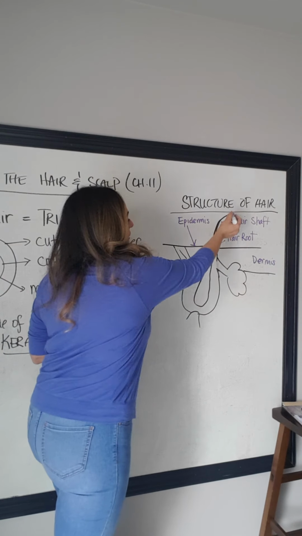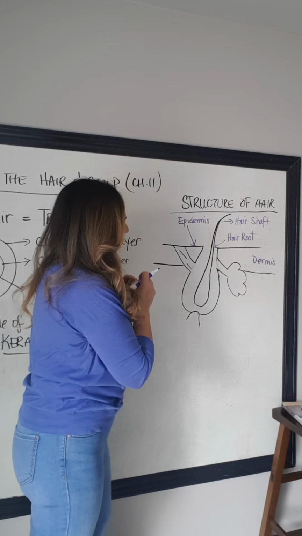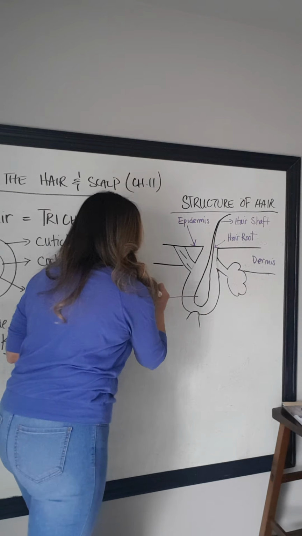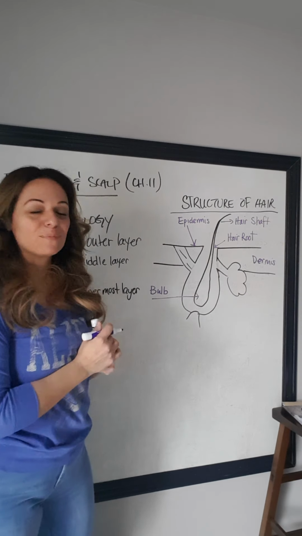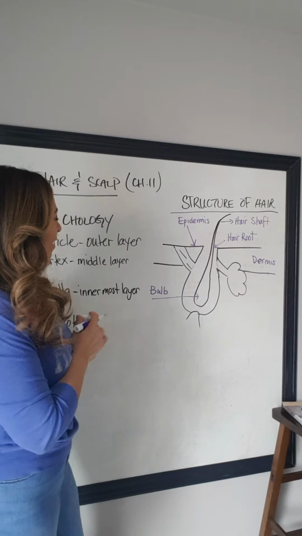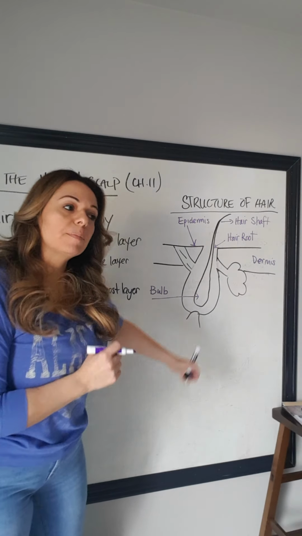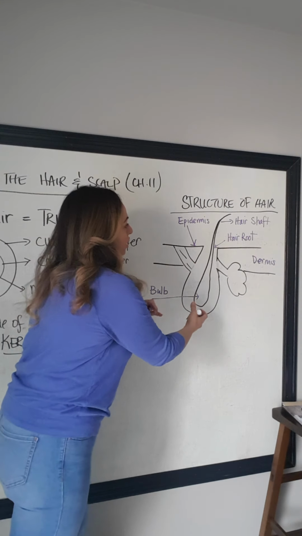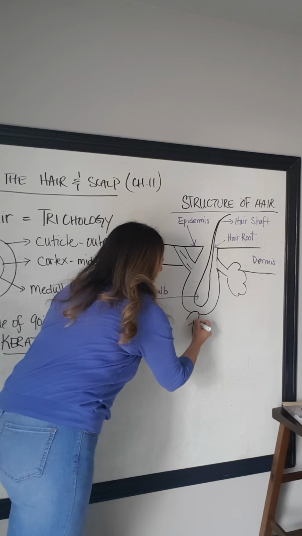So each strand of hair has a little bottom part that's just a little wider, and that's called the bulb. Okay? Now the bulb is fed by the papilla. So the papilla provides nourishment and blood supply, which then in turn helps new hair to grow and push this hair out. So this is the papilla.